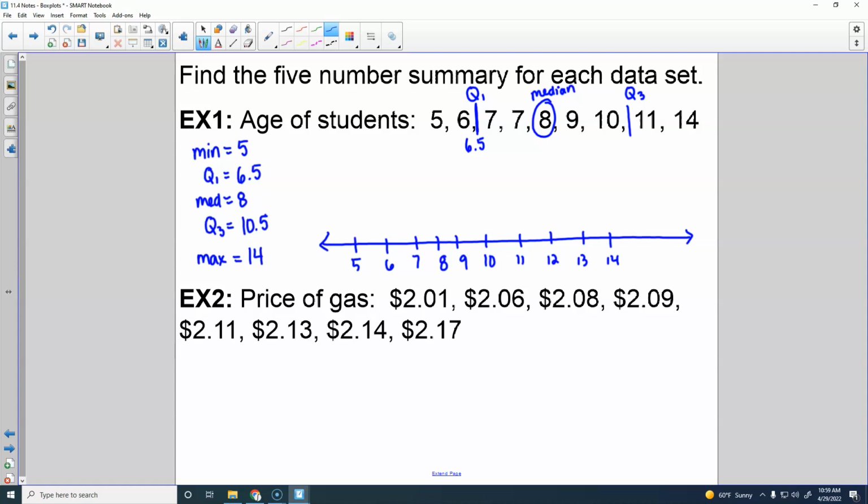So, with a box plot, the median is going to go in the middle, right here at 8. You need to keep them all level because we have to draw a box. I make little lines at every one of these. So the first quartile is at 6.5, so between 6 and 7. Third quartile is at 10.5, so right here between 10 and 11. Minimum is down here at 5, and maximum is up here at 14.